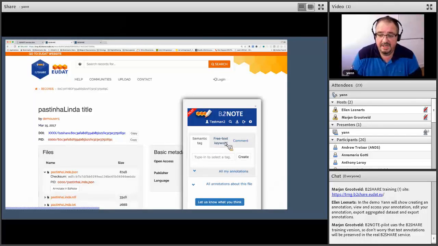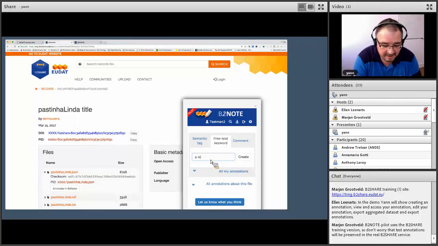Now we can create a free text keyword. Okay, I'm going to type a nice text. Well, you can have multiple words, keywords. At some point, if your keyword is longer than 160 characters, then it's going to propose you to have it as a comment or to keep on going with your free text keyword.